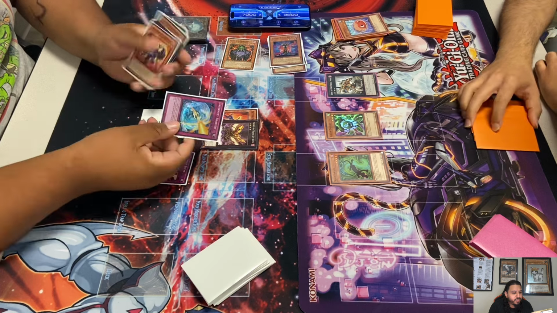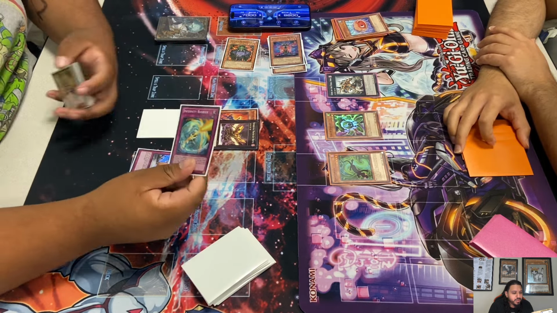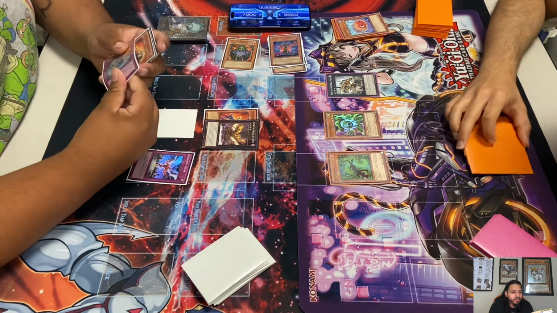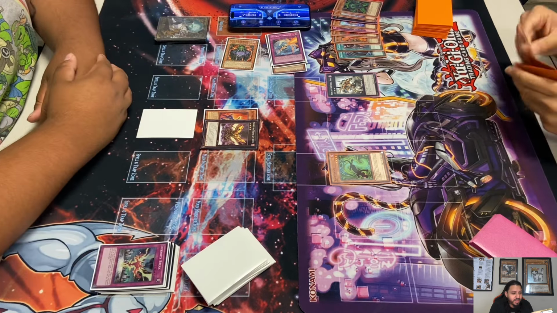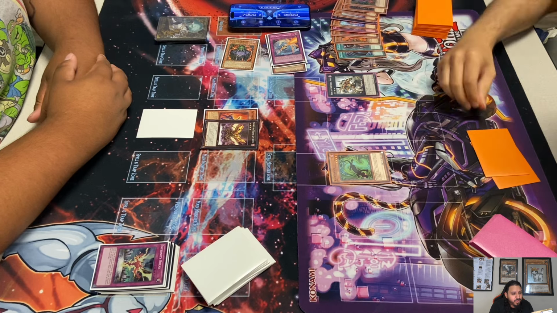So here he uses Infernity Break, banishes Barrier. So Infernity Break is like you banish an Infernity card from your graveyard to destroy any card on the field. Obviously, you have to have no cards in your hand. All the Infernity cards work that way. So he gets rid of the Green Gadget. Does Mario have more plays?